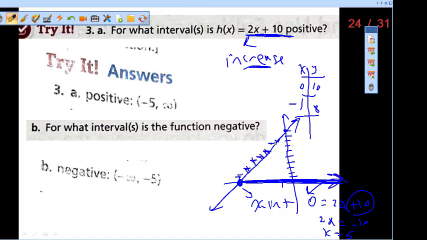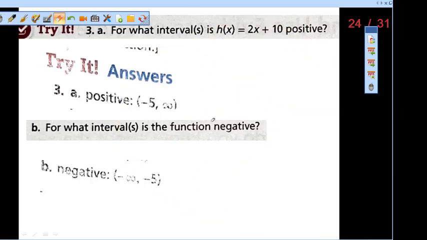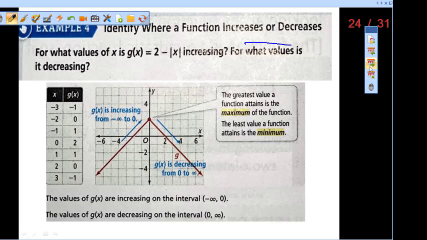Look, because I need what is below this one, what is under this one on x. It means from negative 5 down to negative infinity. This is how we can say where it's positive and negative. It means you must graph, or you make a table, check the table on your calculator and check where the function is positive, where the function is negative.